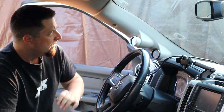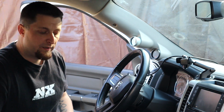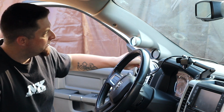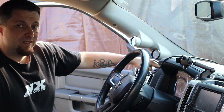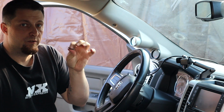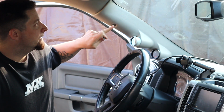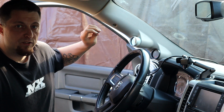So as you've seen when we took the old one out, it actually had two factory 10 millimeter screws that held it on. So the new AutoMeter pod only has one mounting location. It clips in at the bottom, and then they supply you with one screw. It's a Phillips head screw to go into the top factory location, and that is the only piece of hardware that holds this new panel on.